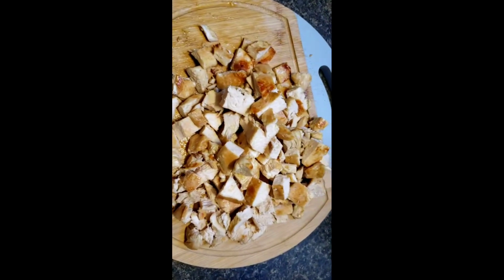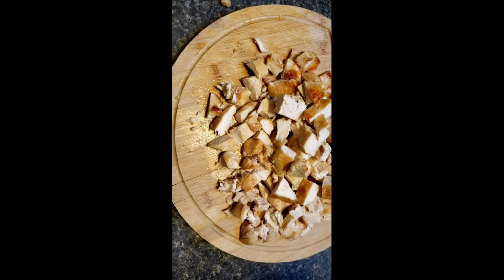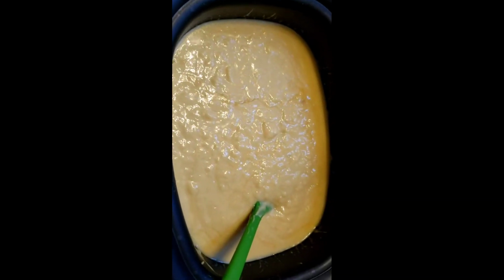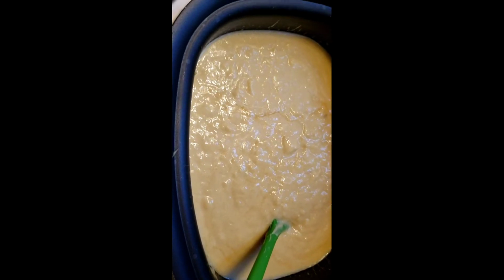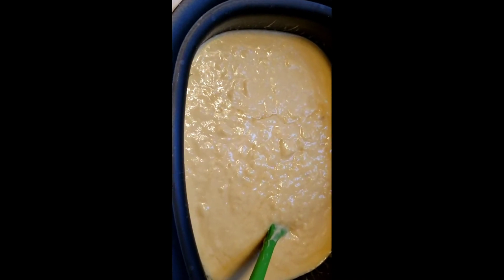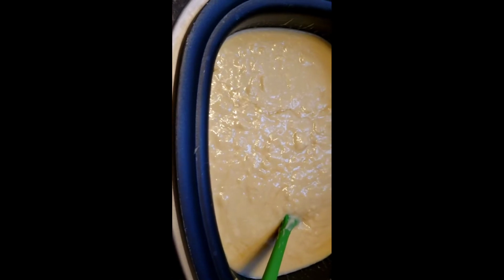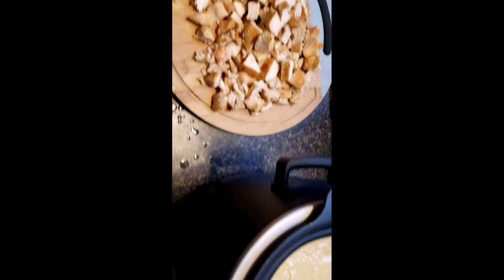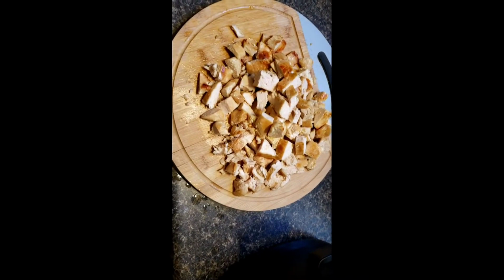All right, you guys, so I went ahead and chopped up all the pieces of chicken. So this is what it should look like. Our cream of chicken mix should look like this. You just keep stirring it. It's gonna be lumpy and stuff, but as it heats up and cooks, I promise you it's not gonna be this way. And now we are going to dump our chicken mix into the crock pot.